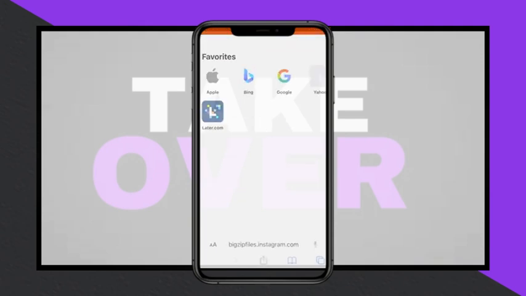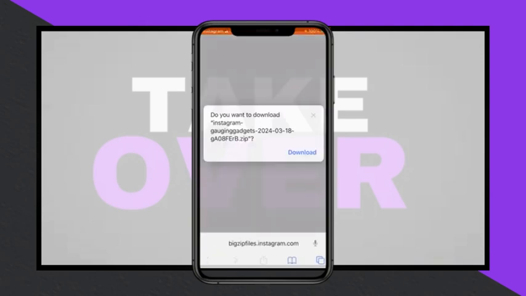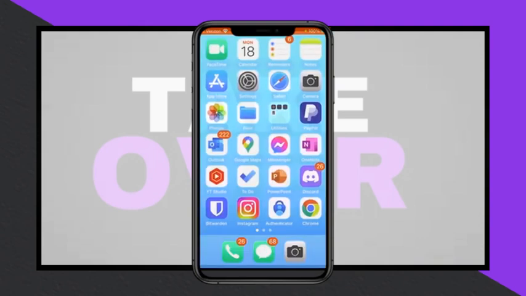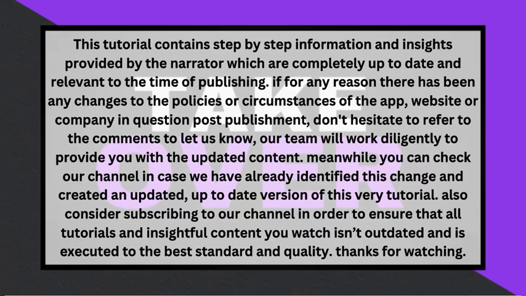Instagram will begin compiling your data, which might take some time. When it's ready, return to the Download Your Information section to find the file under Available Downloads. Tap Download and enter your account password. This will redirect you to your mobile browser, where you'll receive the download link.